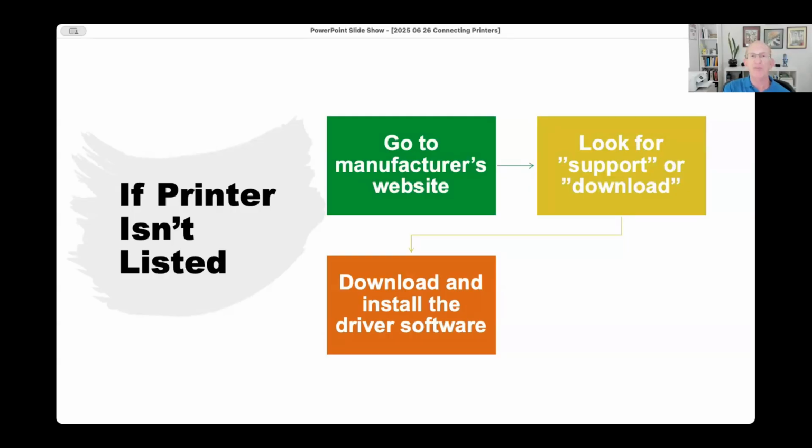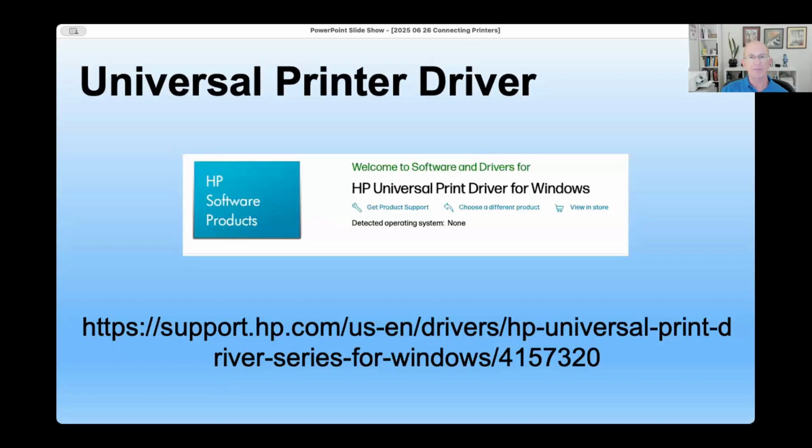And lots of times this was a problem. When people upgraded from Windows XP to Windows Vista, a lot of printers actually just stopped functioning because the manufacturers had not made Windows Vista drivers for their printers. They said, okay, we're not going to make Vista drivers for our old models. We're just going to make them for models we've sold in the past couple of years and everything new. Windows 10 and 11 solved a lot of those compatibility issues. So you'll typically find that a printer that worked on Windows 10 will work on Windows 11 as well. Now, there is a function called a universal printer driver that are made by the manufacturers.